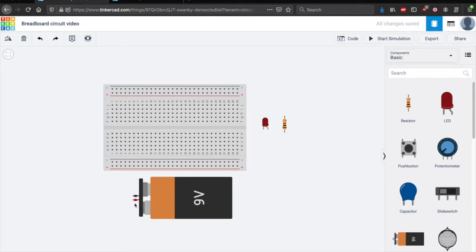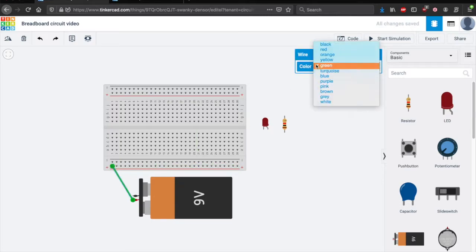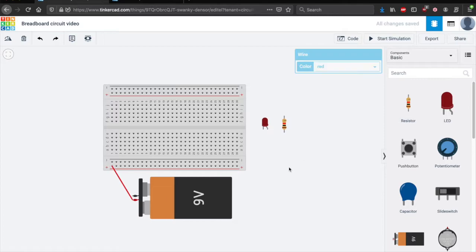So the first thing we'll do is wire the 9-volt battery up. Let's take the positive end and drag it to this positive terminal right here, that column with all the green things sticking down from it. I'm going to make my wire red just so it's easier for everyone to understand, but you guys don't have to do that. And then we'll take the negative end, stick it in there, and make this black. So this red side, the positive end of the battery, is hooked up to all this. The negative side of the battery is hooked up to all that there.